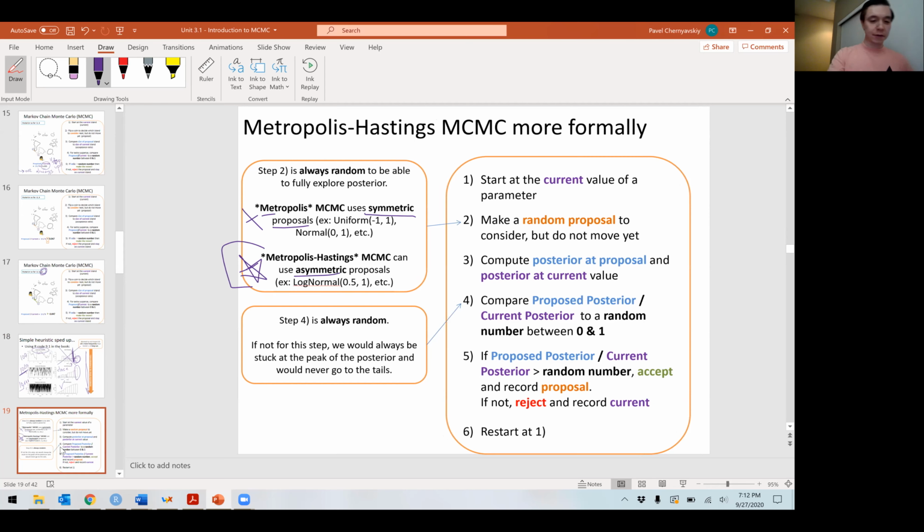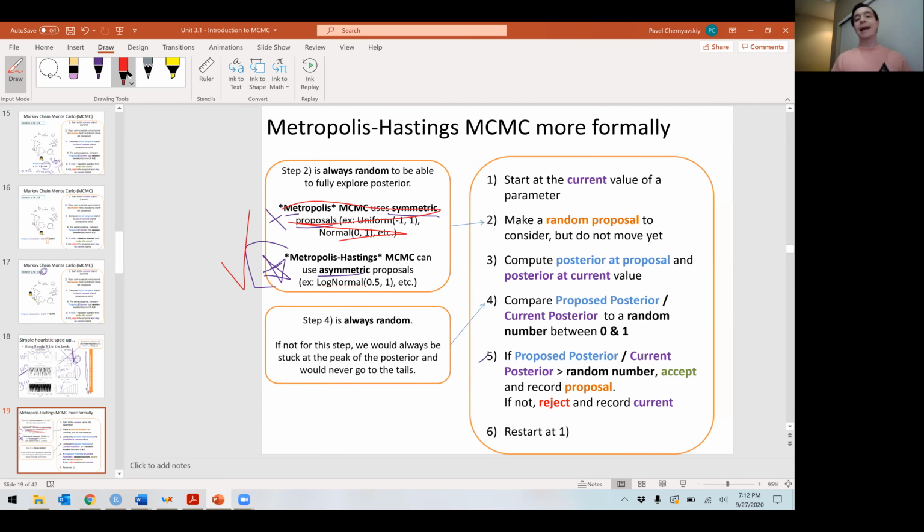And that's important because for things like sigma squared, we don't want something like a normal 0, 5 on our sigma or sigma squared, right? Because the standard deviation and variance can't be negative. So for a lot of parameters, we need these asymmetric proposals to have any sort of logical sense. So the Metropolis is really not used anymore. The Metropolis-Hastings is used, and it goes with the same sort of idea.